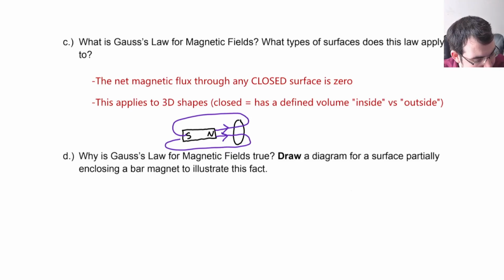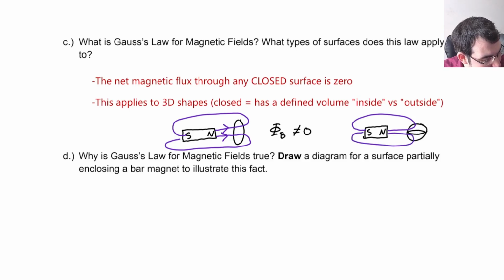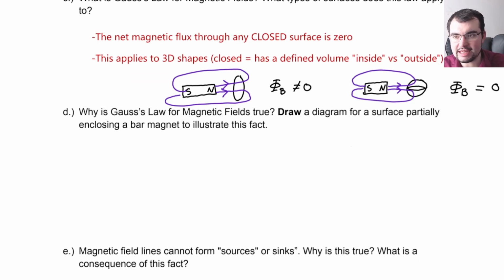So you don't necessarily need to have zero net flux through every type of surface. It is only the closed ones. If instead I repeat the experiment with a bar magnet that's near, like, a sphere, let's say, there is a well-defined in and out. So when the field lines are looping in on themselves, they must somehow exit that surface as well. So that's why it's only for closed surfaces that Gauss's law for magnetism applies. Because there really isn't an in and out, so you only get one sign for flux. We just talk about its absolute value.